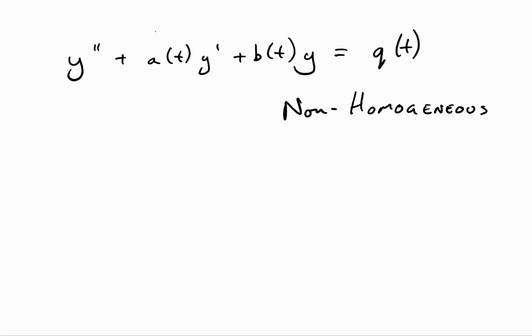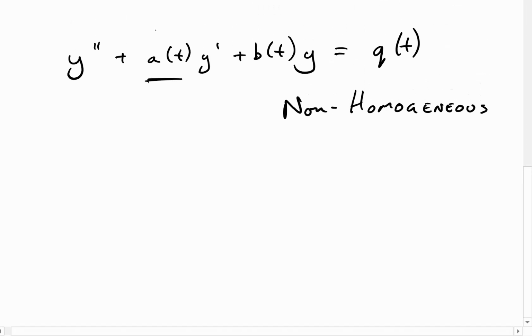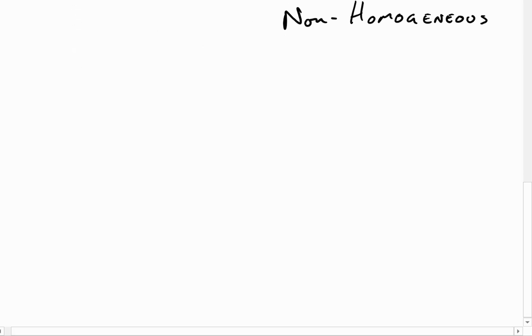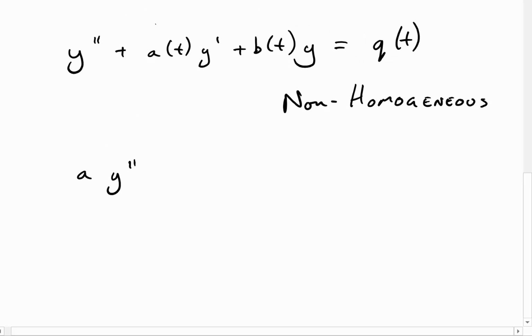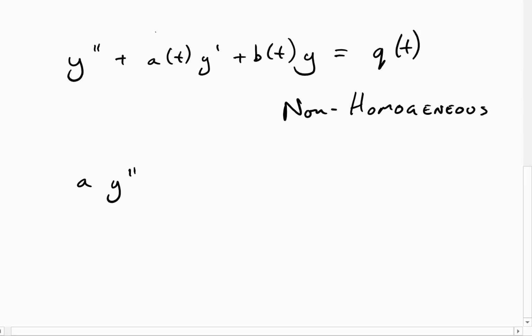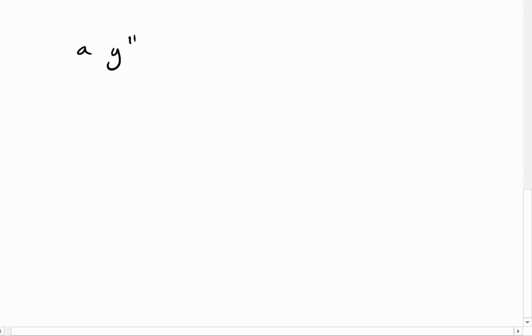Okay, so let's just deal with, for the moment, the case where we don't have variable coefficients, where we just have constant coefficients. So let's say now, for example, I haven't divided through by the constant in front of my second derivative. So I've got a constant now, because it doesn't matter with the constant coefficient case. We don't have to divide through.